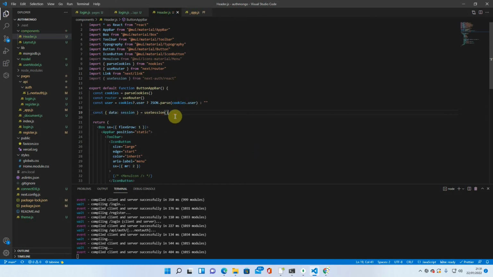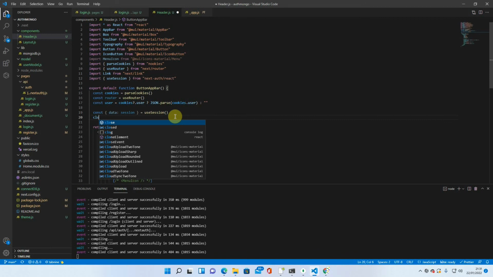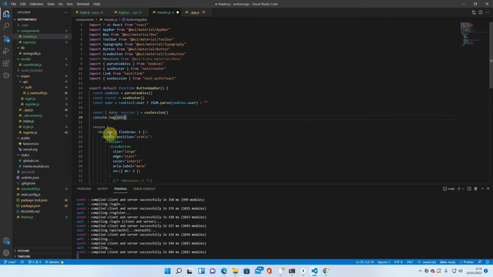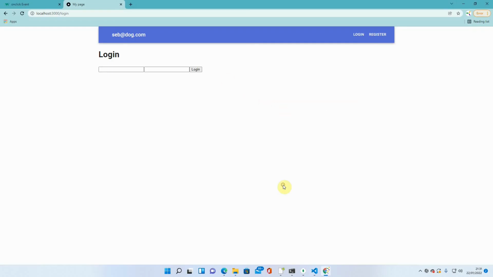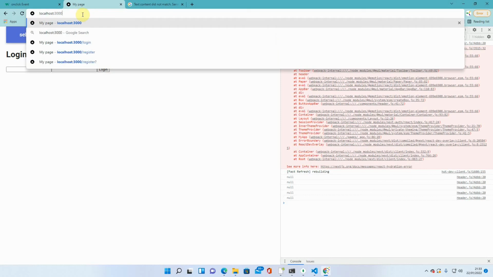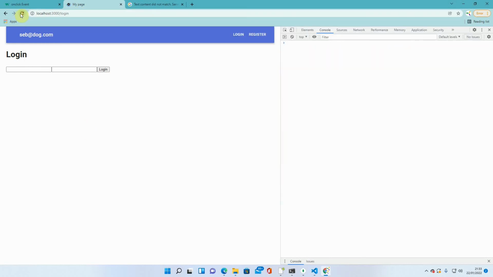Why has it got some weird yellow color? Console log session. Oops. Let's see if we get, trying to get the session through the Google session basically. So we're using credentials at the moment, but didn't we at some point do a login through Google? I think we did already establish that.